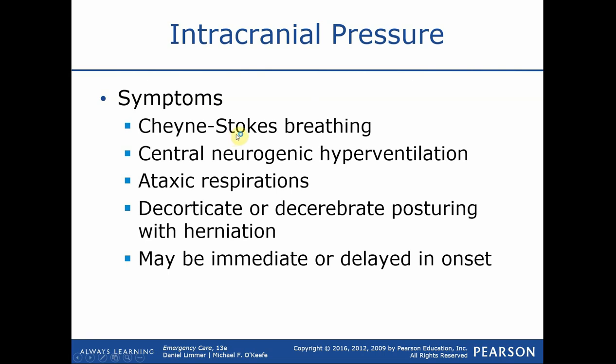So there's the Cheyne-Stokes I've been talking about there. With the central neurogenic hyperventilation, that's the result of the Cheyne-Stokes, mostly because, again, the brainstem is no longer functioning like it should. You're going to hear, and you'll see in some protocol books, that in the event that a patient is showing signs of a herniating brainstem, you are supposed to hyperventilate them. And here's the thought process behind that.